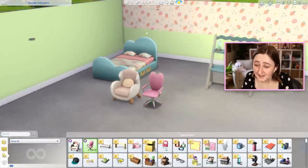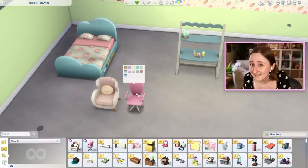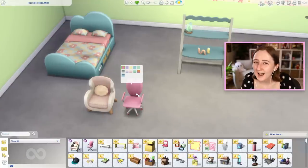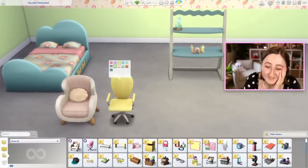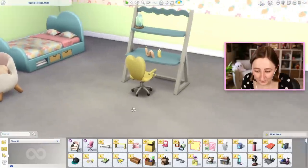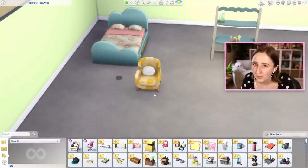We've got an armchair and a desk chair. Wait, is that a heart? Oh my God. I haven't actually seen anything in the kit yet - I wanted to react to this live. I had seen the screenshots but I didn't want to spoil anything for myself. This is so cute - the cow print too, oh my goodness. I really really like that. The colors are so good with the light pastels, that little yellow one. I'm gonna use that all the time - it's only 80 simoleons so it's pretty affordable.